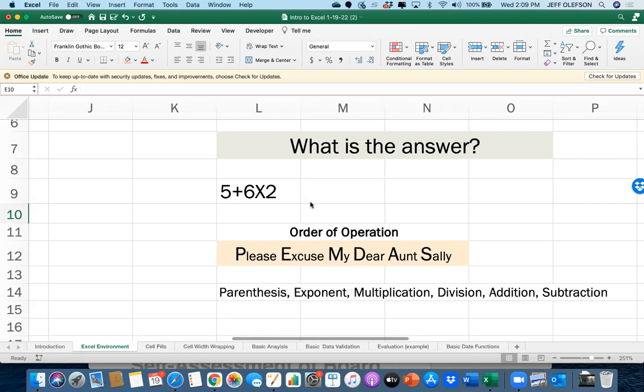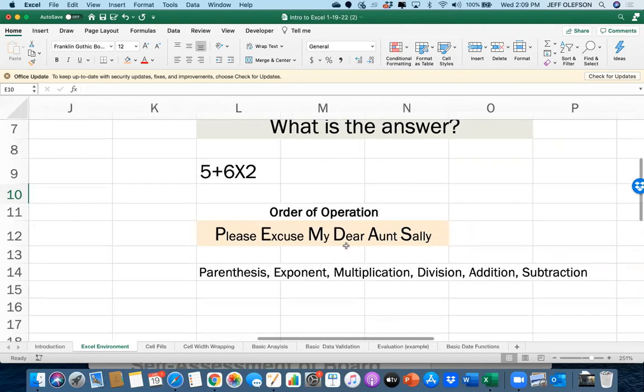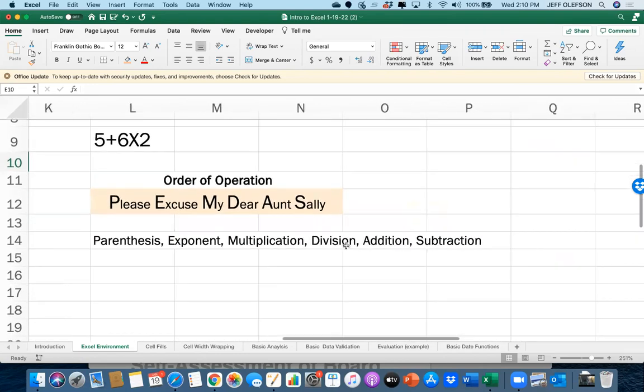So for the one person who's looking and says, why isn't it 22? The reason for that is order of operation. I went to school in New York City, but I've talked to people, actually, I did a session once for USM in Mississippi, and they told me they learned the same thing in Mississippi in school. But it's order of operation. The way I was taught to remember it is, please excuse my dear Aunt Sally. I've also heard this called PEMDAS, okay? But it's basically parentheses, exponent, multiplication, addition, and subtraction.